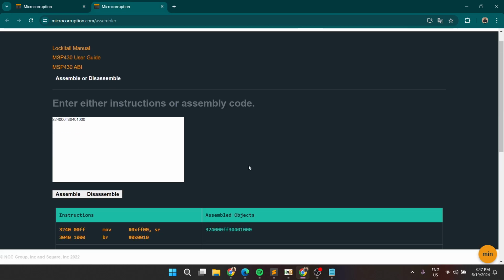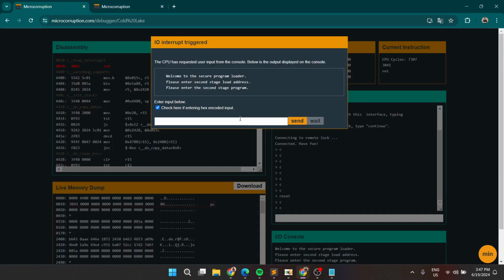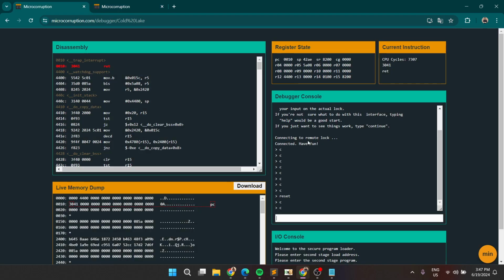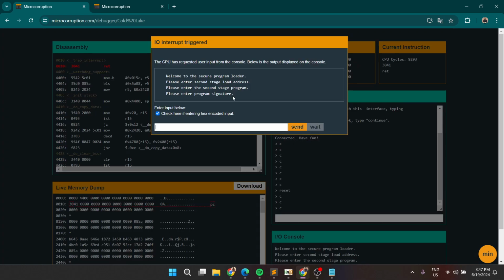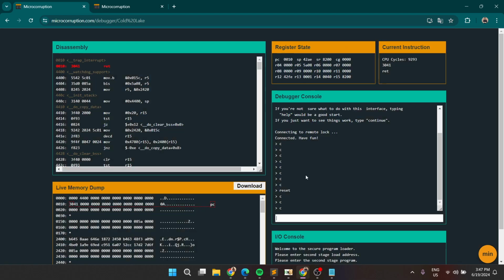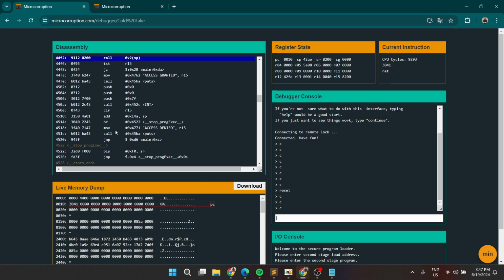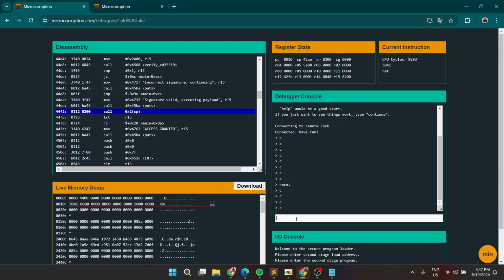So I want to execute this program, and then let's send whatever wrong signature that can be, for example, this one.